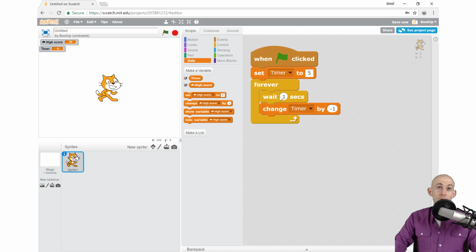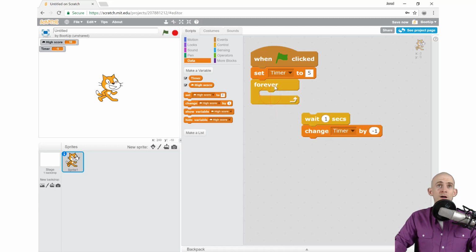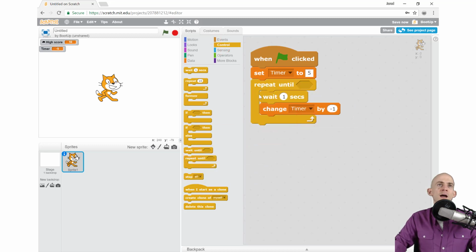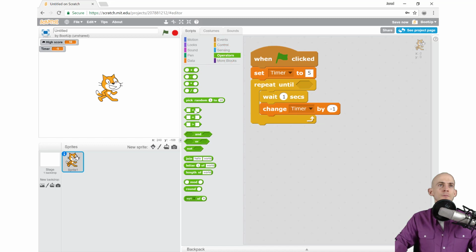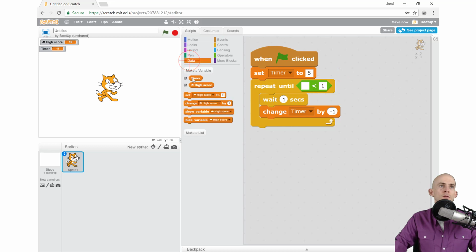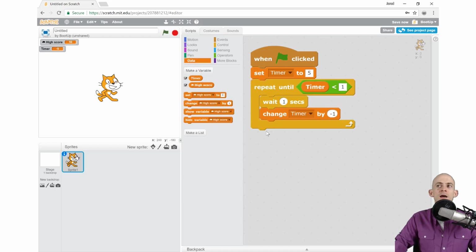So what we can do is use another block instead of the forever block that is a repeat until. So we're going to say, hey, keep counting down until our timer is less than 1. So when it gets to 0. Timer less than 1. Then we're going to have it do something.